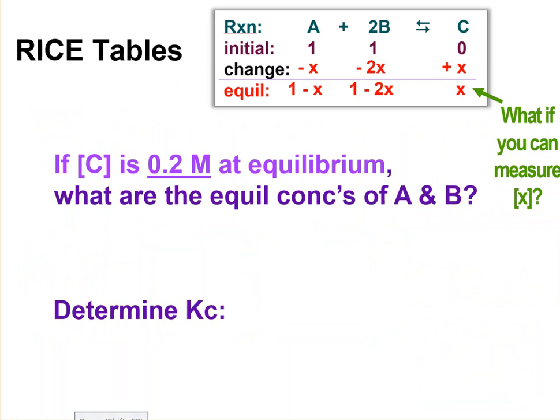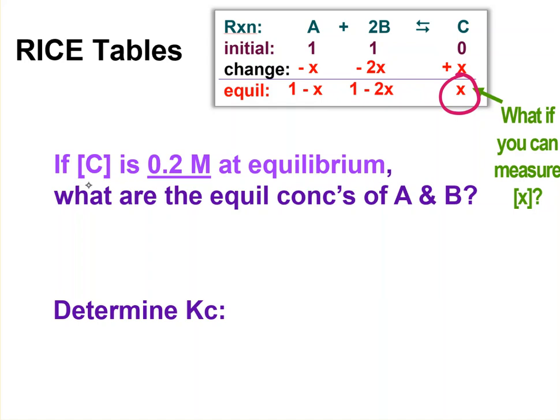Okay, and there are lots of different ways this can work, or what information you might have. But let's just say, and this is definitely a possibility, that you throw these together and you wait, and then you can measure C. Maybe you can measure the concentration of C once it reaches equilibrium. Well, then you can use that to figure out the equilibrium constant for this reaction, and that would be helpful. And then you could also use that to figure out the concentrations of A and B, which would be helpful as well. So let's look at how that would be done.